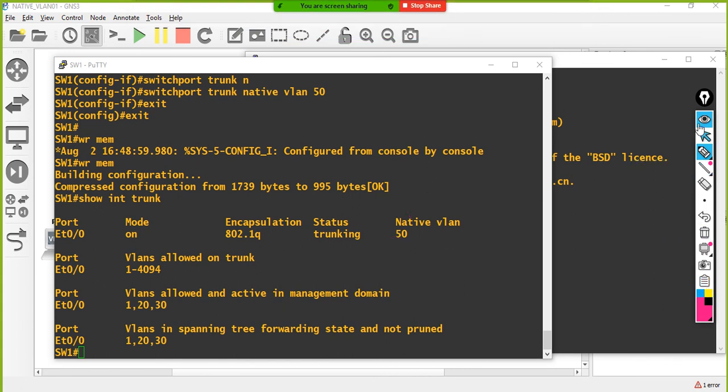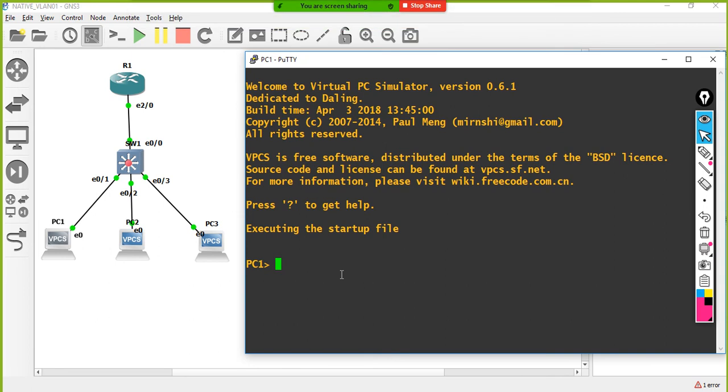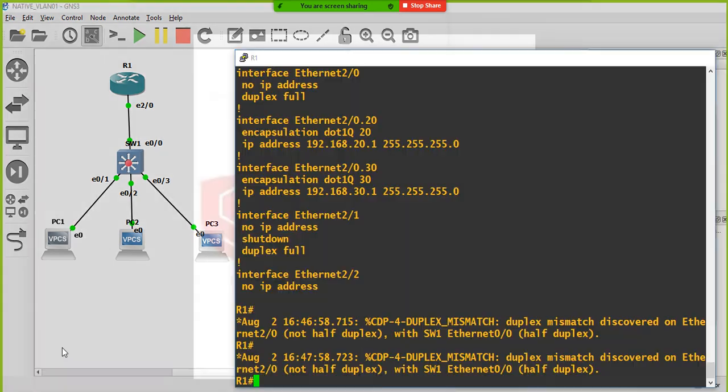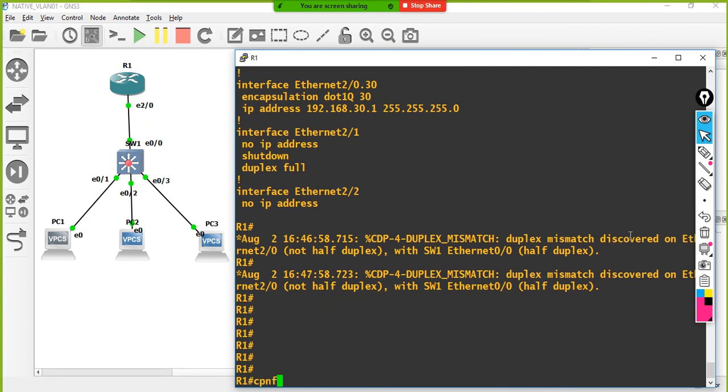Now what I'm going to do: VLAN number 50, so that is the native VLAN. Now this PC we will keep in VLAN number 1 only. So now I'll go to the router.